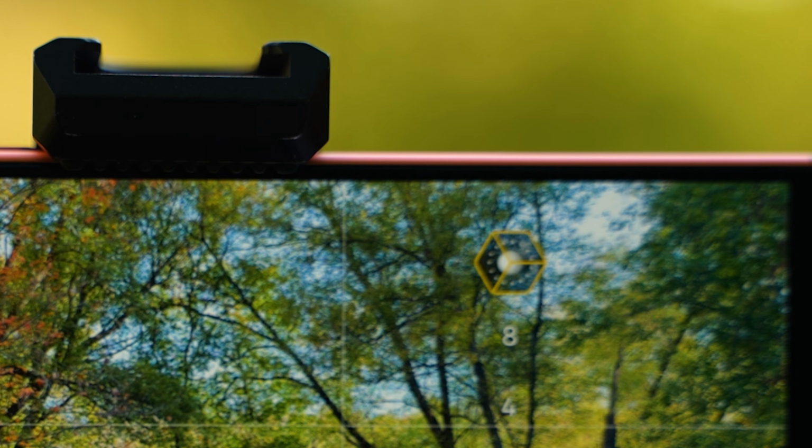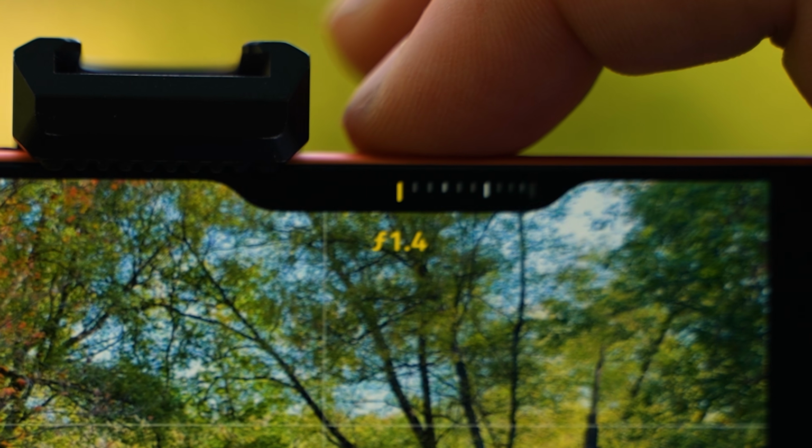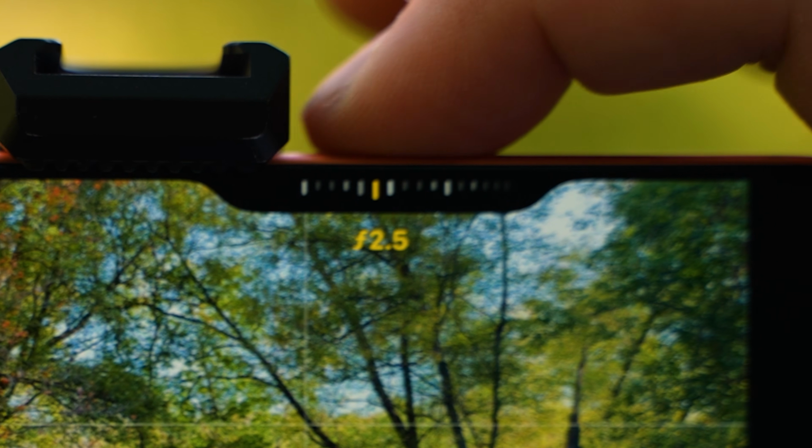If you double press, all the camera controls will pop up. You just scroll what you want to select and press one time to adjust the settings. These are the default control camera button settings. All of this can be customized.